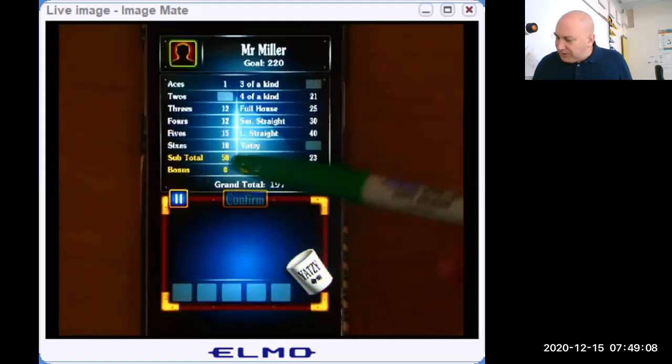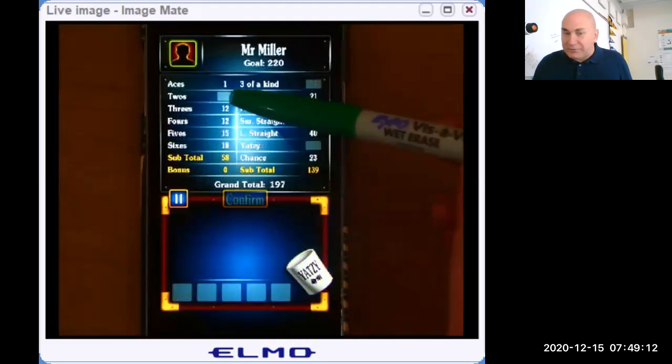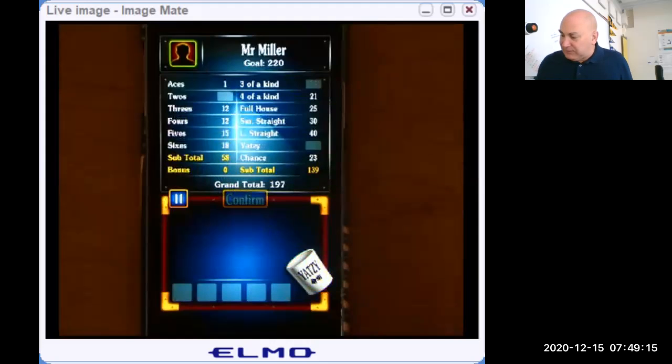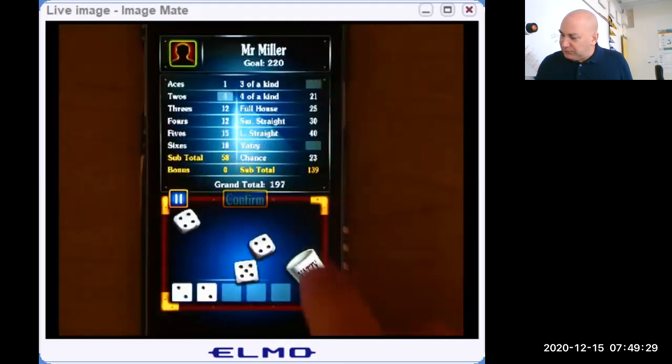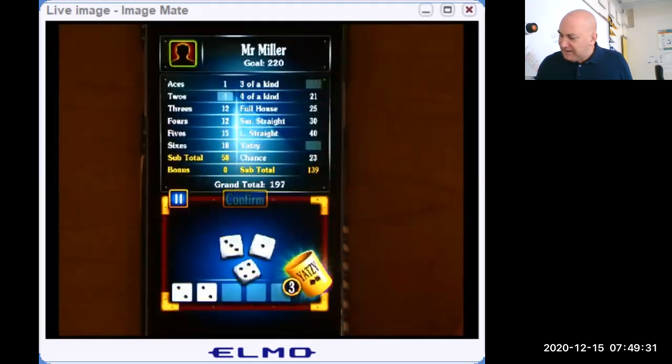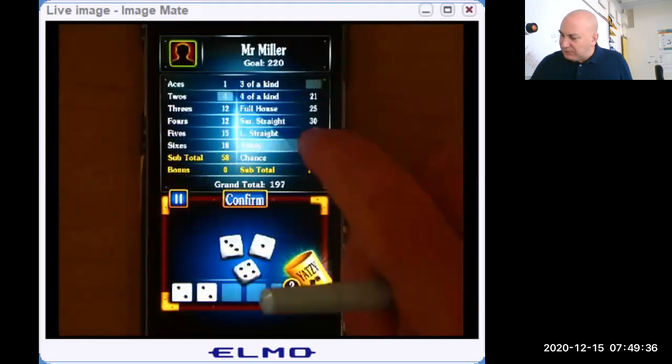All righty. So I need 63 points. I need 5 points. So I still need all 3 2s in order to get the bonus. 2, 4, 4, 5, 6. I'm going to hold the 4s, hope for 3 of a kind. Now I'm going to hold the 2s, and it didn't happen. I'm going to take a 0 here for Yahtzee.